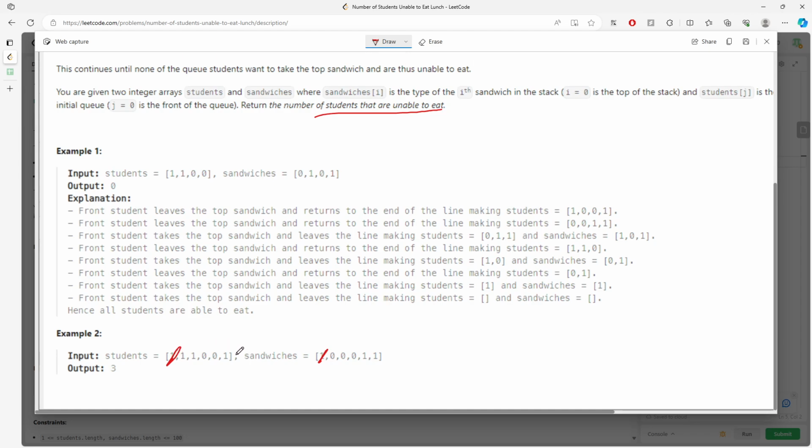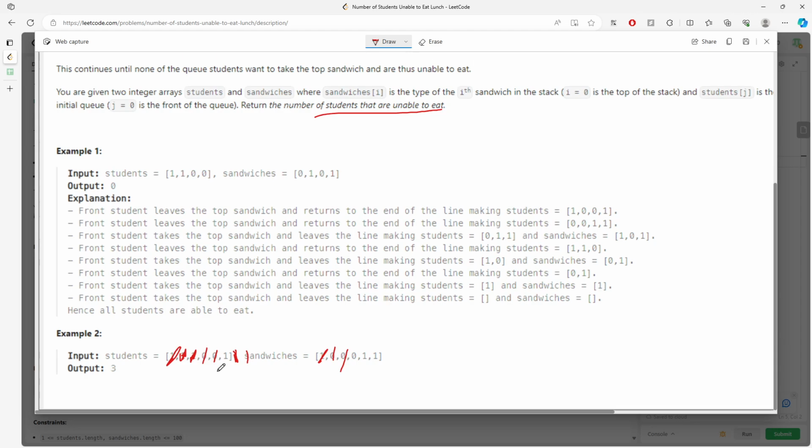So this guy is reordered to the last, right? The next value for the student is 1 as well. It's not 0, so I'm going to move this student back to the array. So the array is 0, 0, 1, 1, 1. So this student will take sandwich 0, and another student will take another sandwich 0. And then if you actually find out, we have no remaining student 0, right, to take sandwich 0.